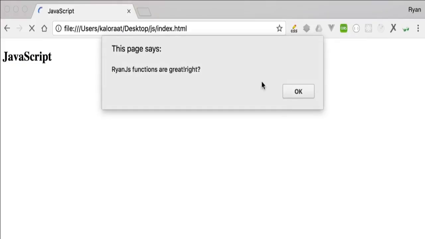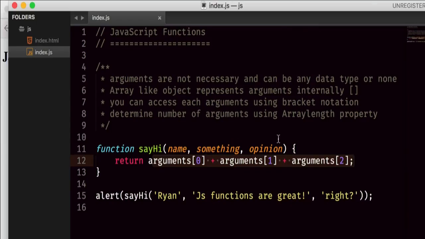No, it doesn't. It still works the same. So these are a sort of convenience, not a necessity. Okay, but it's always a good practice. Obviously, you can access each argument using the bracket notation, which we did here. You can also determine the number of arguments using the array length. So you can even determine how many arguments are passed here.